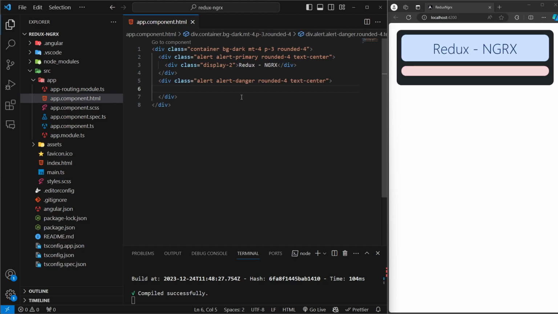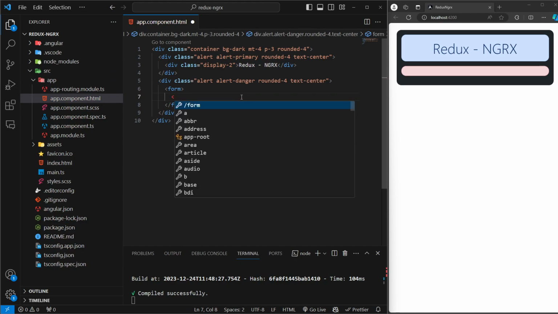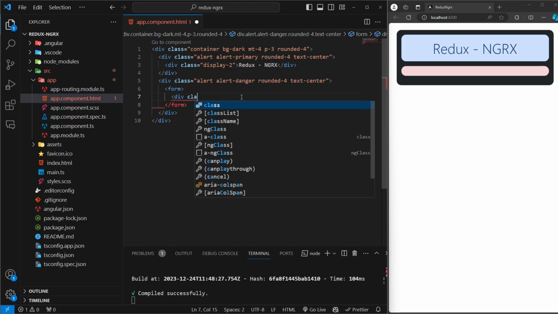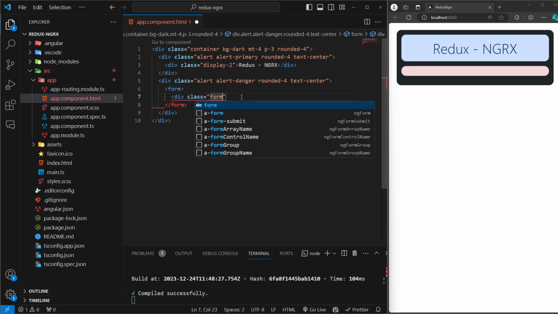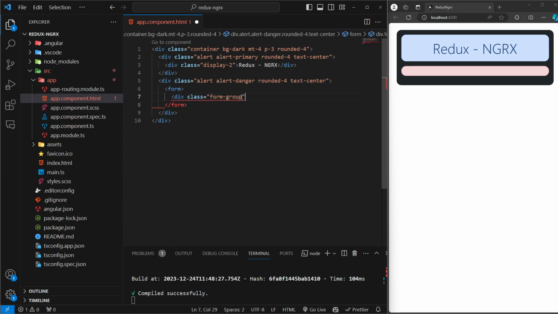So for this, I'm going to grab a form like this. And with this form, I am going to create a div where I am going to have a form group, just like this. Let me just be very specific.